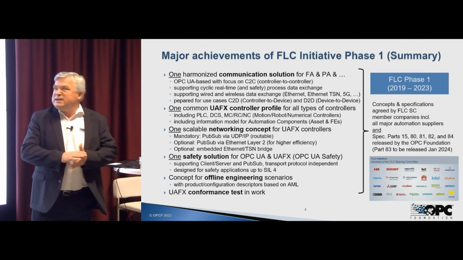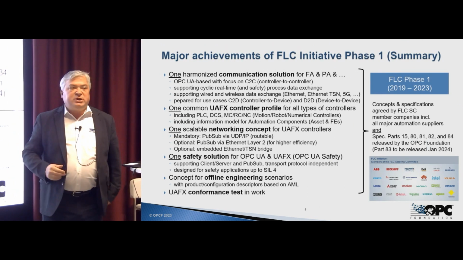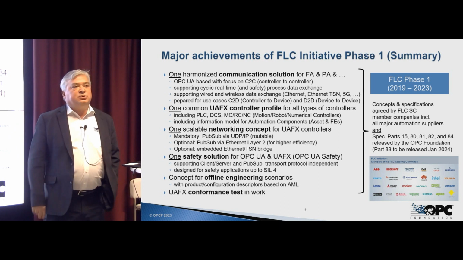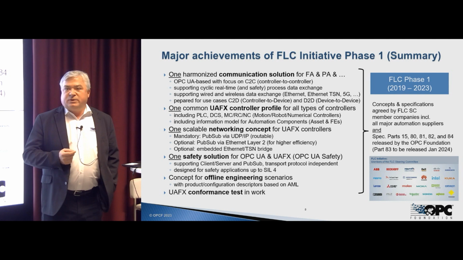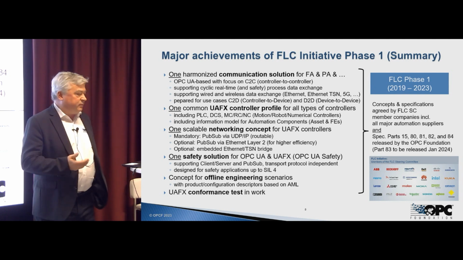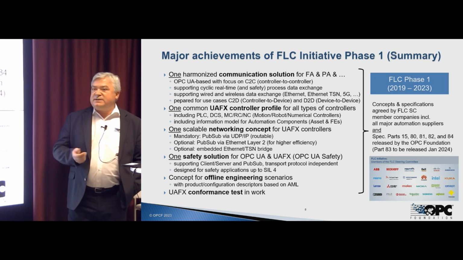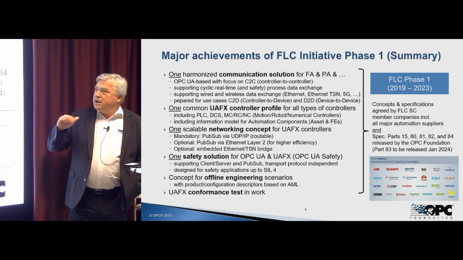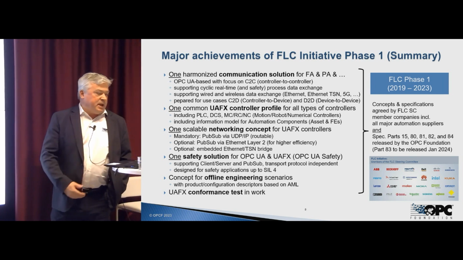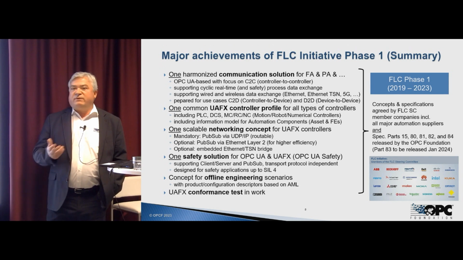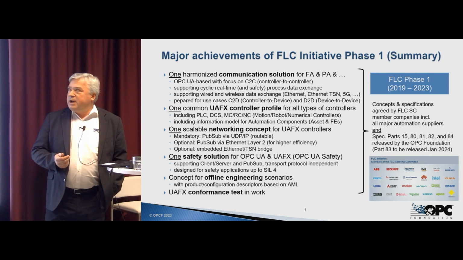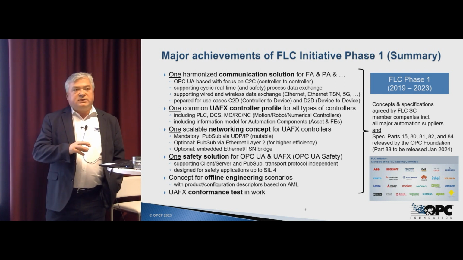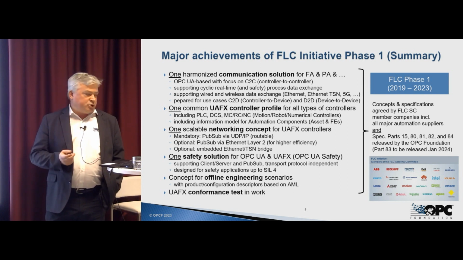All right, now as we are going towards the finishing line, I created this one slide to explain a little bit about the key achievements so far. So this is, so to say, a summary of what I would see as a big success of the initiative. The first topic is the harmonized communication solution that we have created, supporting factory as well as process automation, using the PubSub for supporting cyclic, real-time, and also safety-critical data exchange.